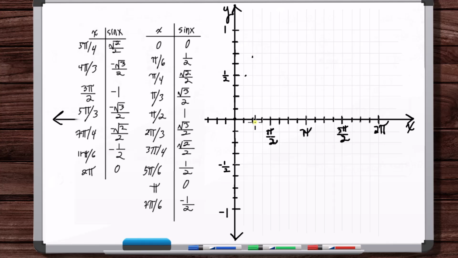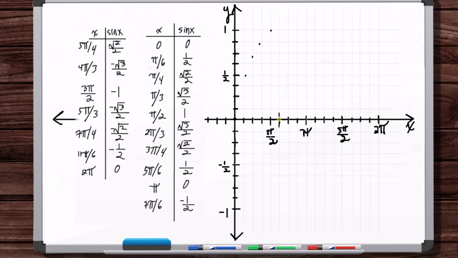Okay, pi over 3, 1/3 is about 0.333. Here it's just 3/8 pi because we're going 1/8, 2/8, 3/8. 3/8 is 0.375. So 0.25, 0.375, 0.333. So about right here. Root 3 over 2 is 0.866. So there's 0.75. Then there's plus 0.125. So a little bit less than this. Okay, pi over 2 and 1.